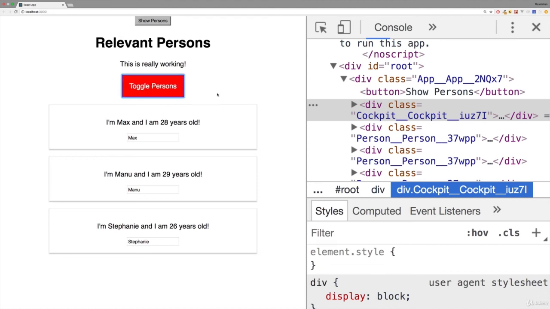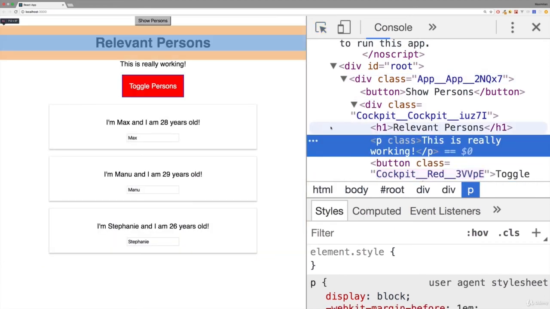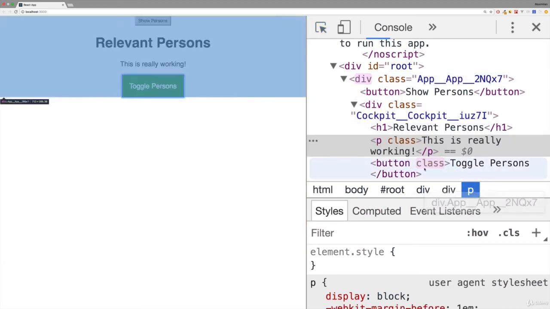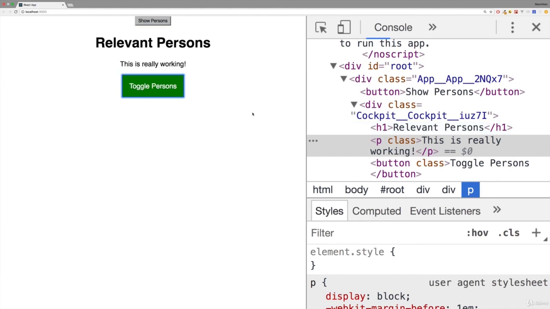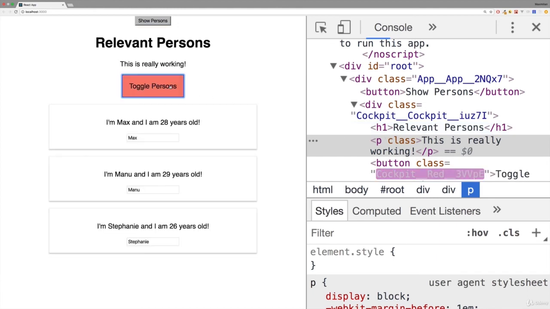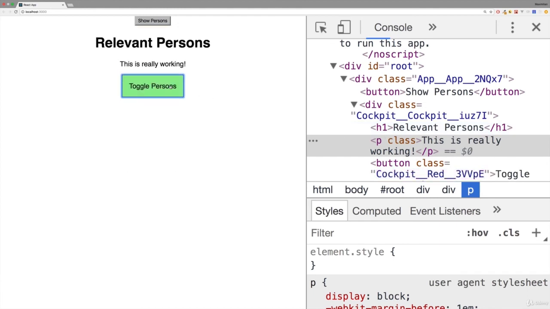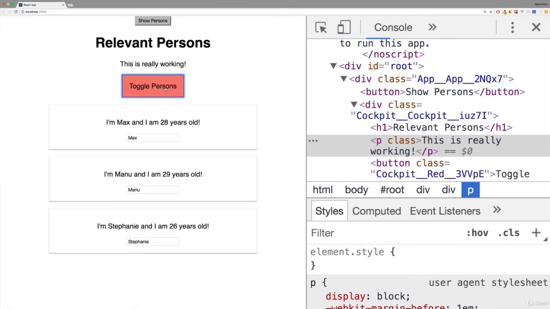This is what I meant. It doesn't really change. Yeah, the button styling changed, but the part above the button, like this paragraph here, you see the class of the button changed, but the paragraph and the h1 tag on the right, these never flash because they never changed. So they aren't re-rendered, they aren't touched by React at all. This is what I mean.